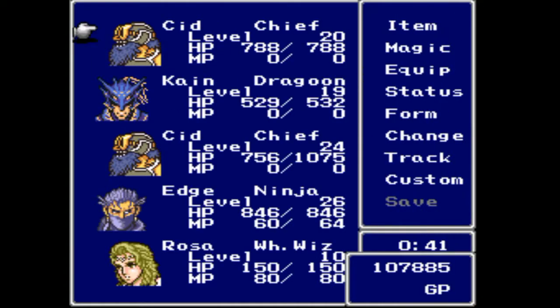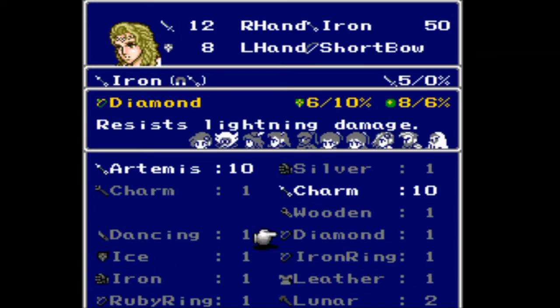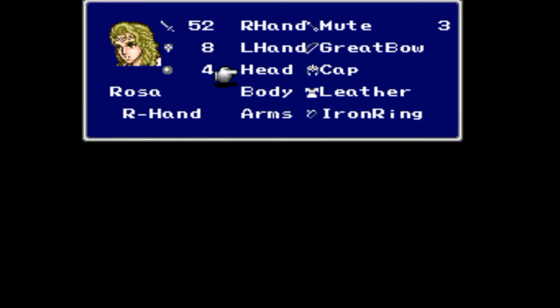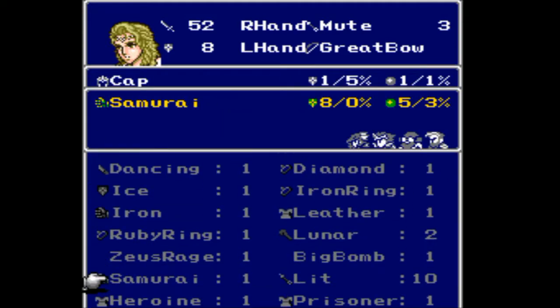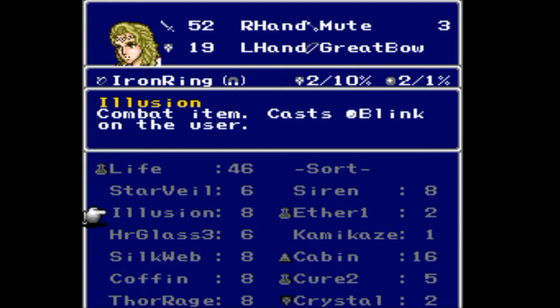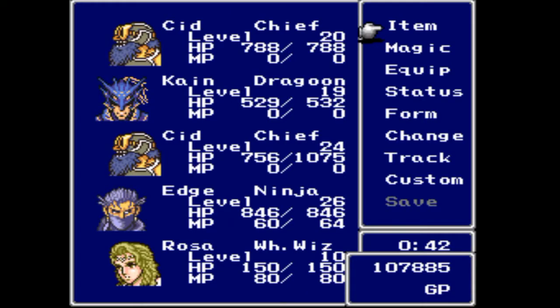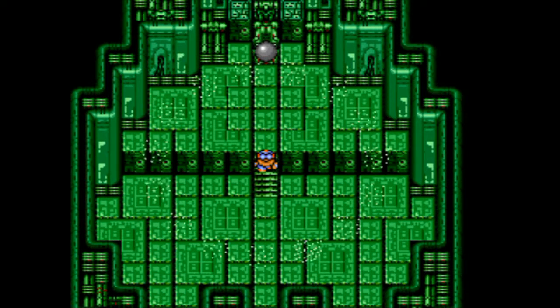Dragoon. That should at least keep him up. We have an actual archer, so we'll go Mute Arrows, Great Bow. Is leather better than cap? Not noticeably. Probably not worth the time I just took to check. Considering that she's going Sorcerer and Rune, definitely. Let's see who the boss is. We've got 2 low-level characters now, or lower.